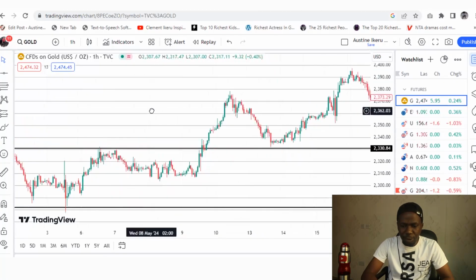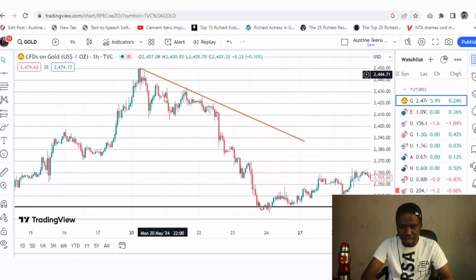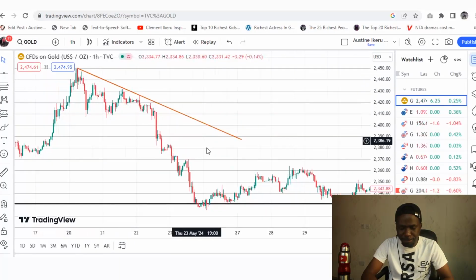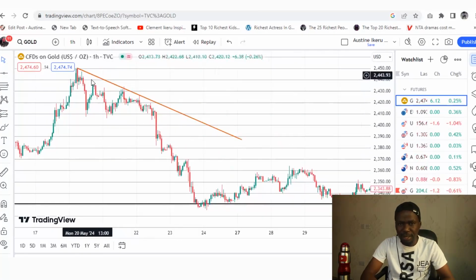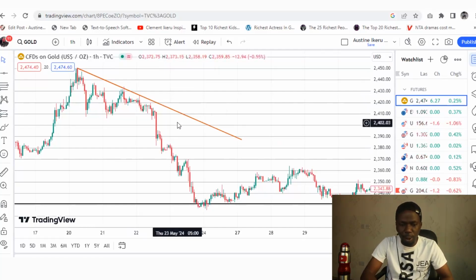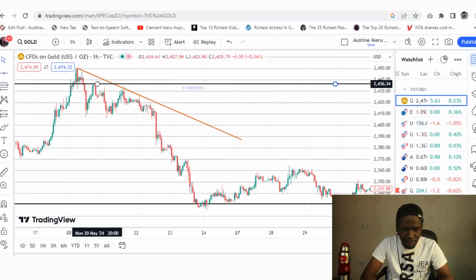But if the market is in a trend, like this one, you can clearly see that here the market is in a downtrend, right? So you can clearly see that sometimes the market doesn't come back to retest the resistance level. If you are drawing the horizontal level, like for instance, if you use this level as your resistance level, you can see that the market tested it once, twice, but the market was unable to test it the third time. So that is why you need a trend line, because when the market is clearly in a downtrend or in an uptrend, the market sometimes hardly tests the horizontal level of support and resistance.